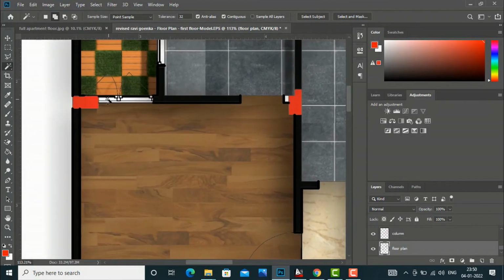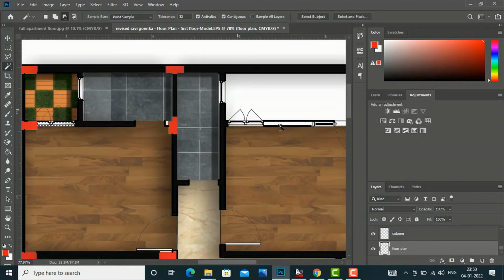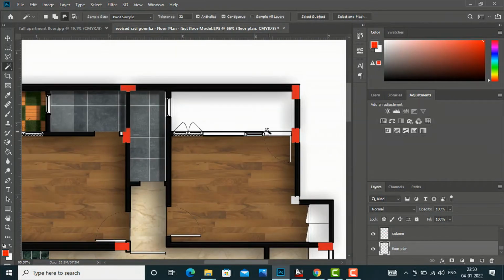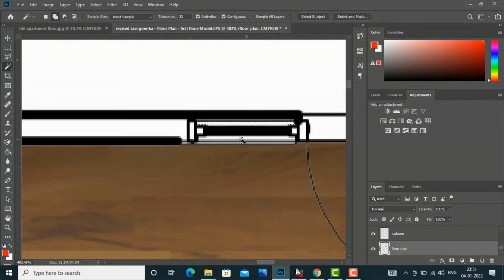So I'm going to like this one, and this one also. So this is also a small window here, more, and Control Z, and here also.